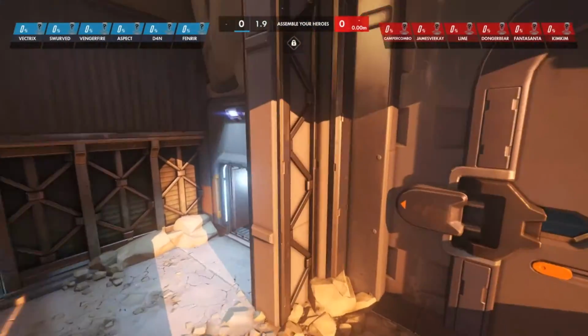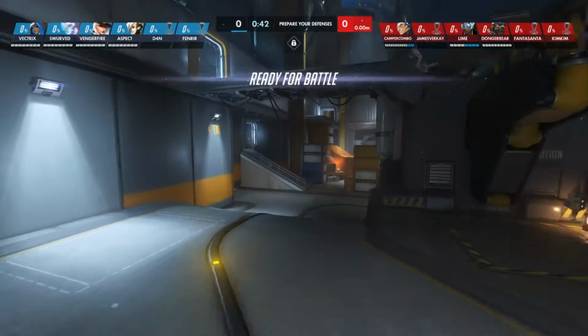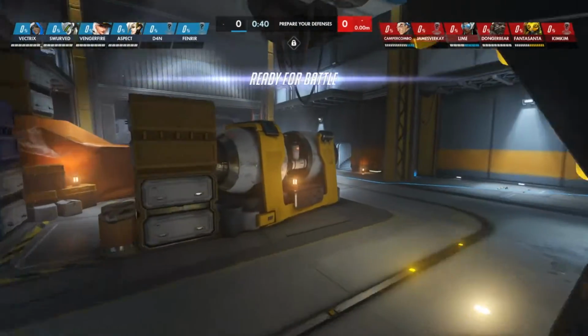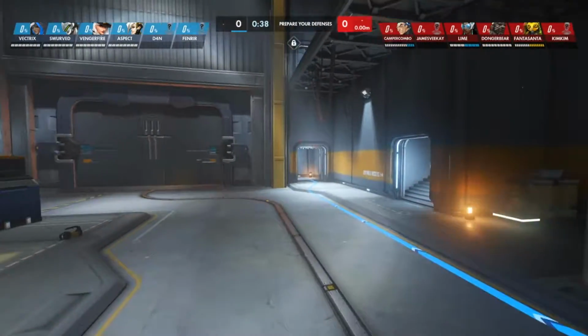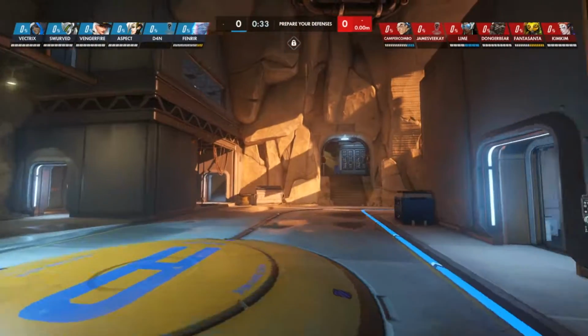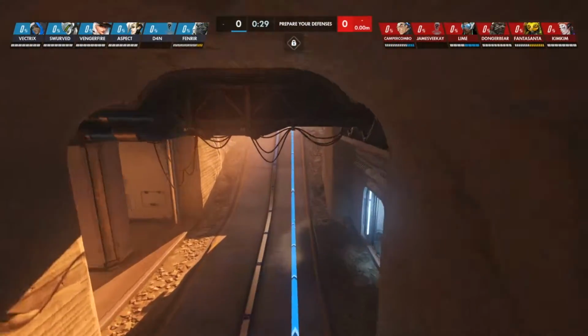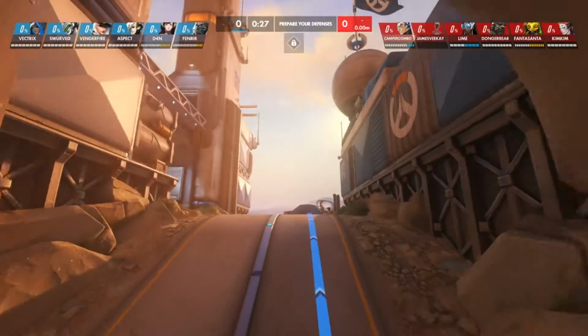these teams. I'm not sure if either of these teams have a Doomfist player, but Doomfist is very good on this map, and there you go. If you look over the Murdoch esports, you can see Dongabear on the Doomfist, 100%. Lime is a bit of a one-trick. I do know these players for Murdoch esports. He is a Symmetra one-trick, but he makes it work. I mean, evident by their win last game.